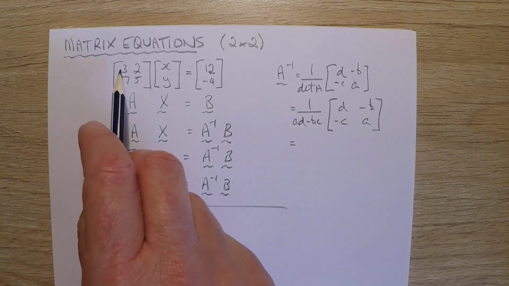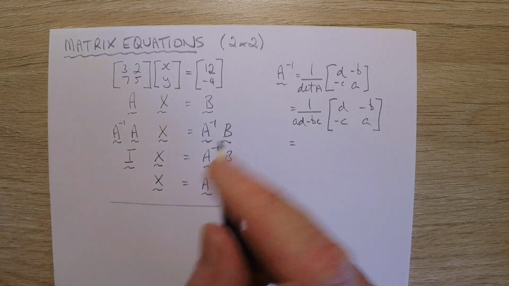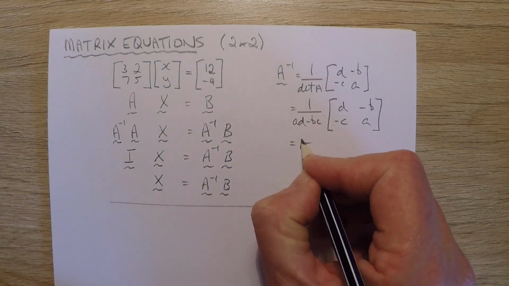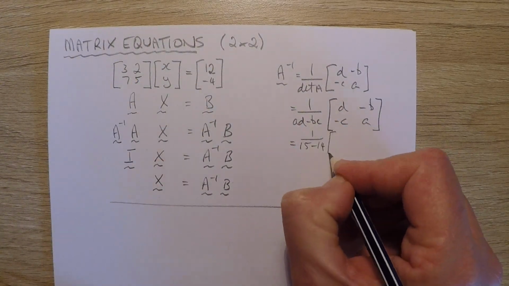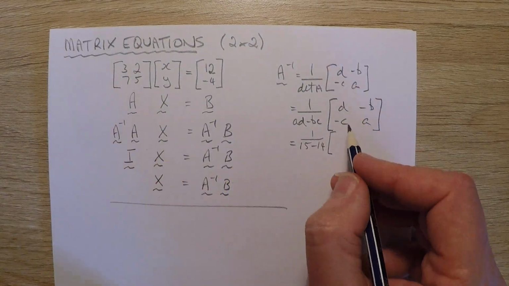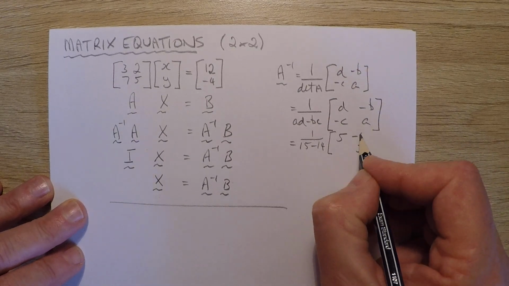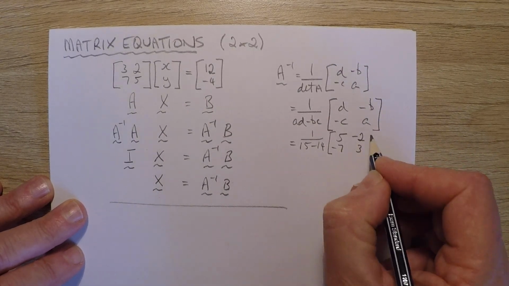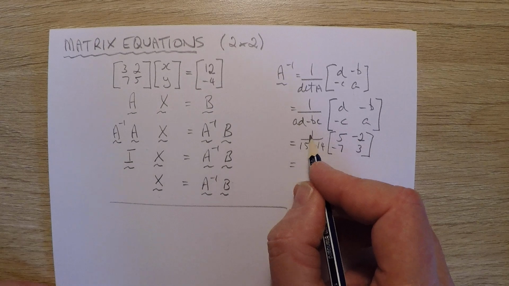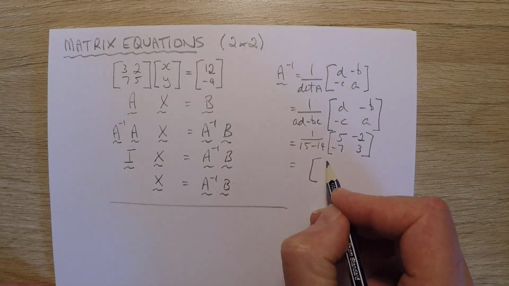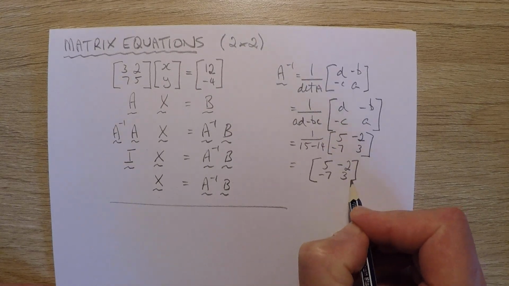So remembering that this is A, B, C and D, AD would be 3 5s are 15, BC 2 7s are 14, well that's fortunate, and then we would have the 5 here, the 3 here, and we'd have negative 2 here, and we'd have negative 7 here. Now why did I say that's fortunate? Because 15 take 14 is 1, 1 over 1 is still 1, and so the inverse of matrix A, nice and simple this one, and there it is.